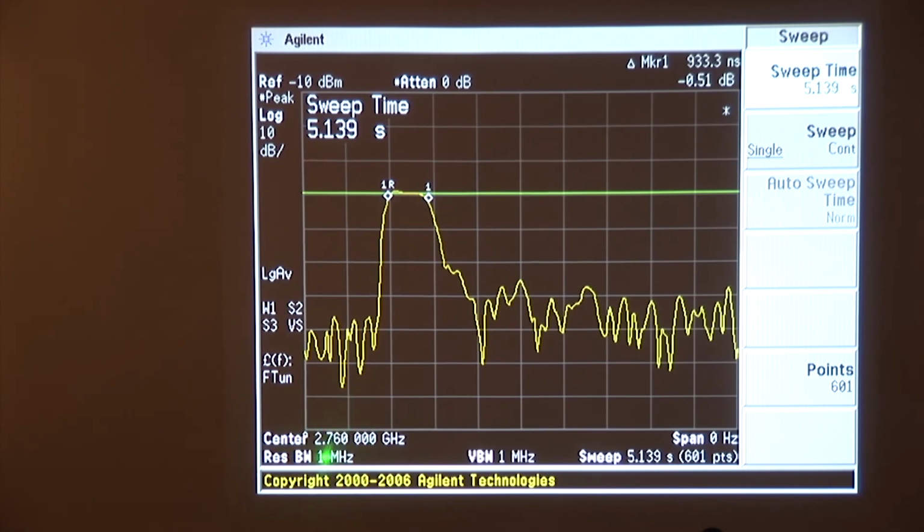We don't have a lot of dynamic range available at this location, so we're going to measure across what, John? 80 megahertz total? All right, so go ahead. John Carroll here is going to actually perform the stepped measurement.